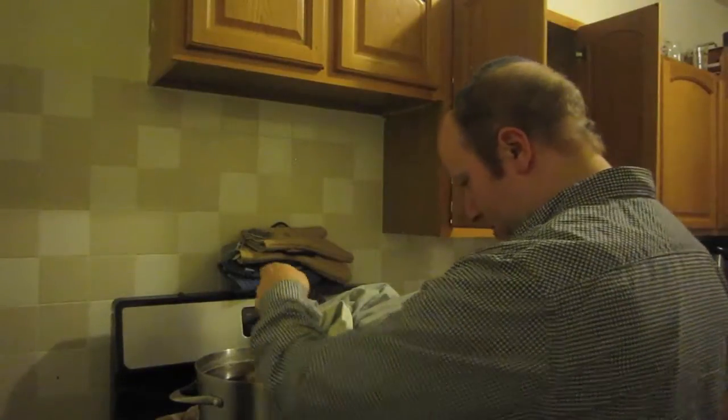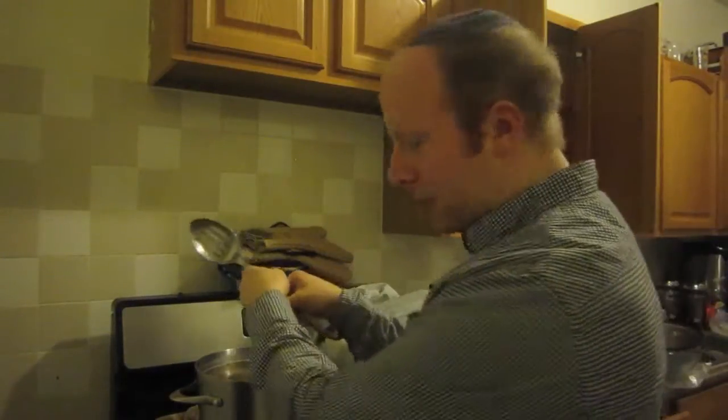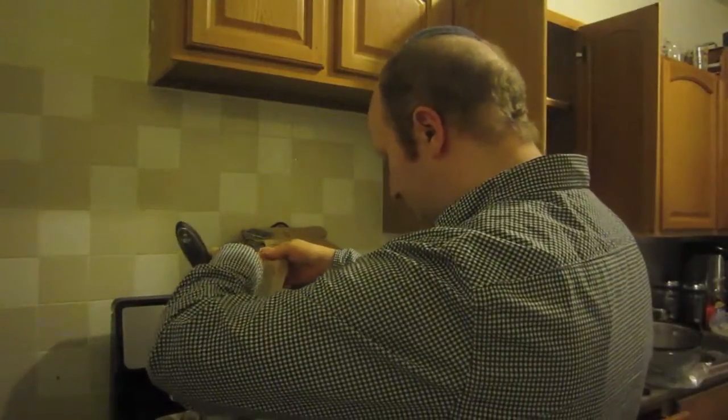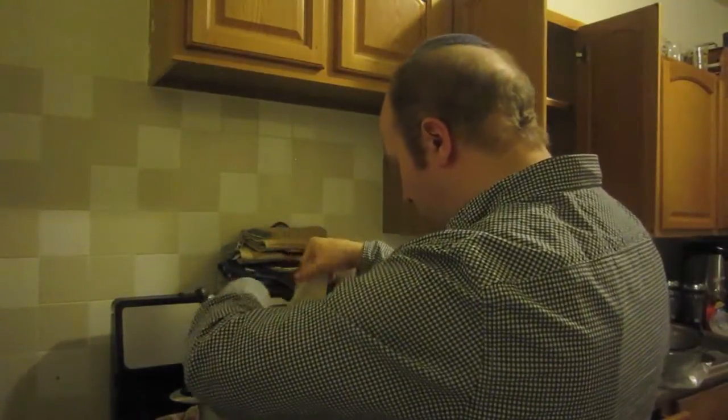What I have to do now is stir the grains a little bit, tie the bag to the side of the pot, and then bring it up to 168 to mash out and hold that for 10 minutes. As you can see, we have a pretty vigorous boil here on my ESB. I'm going to turn it down a tiny bit to control the boil-off, keeping it between a 4 and a 5 on the dial — it's still a pretty vigorous boil.